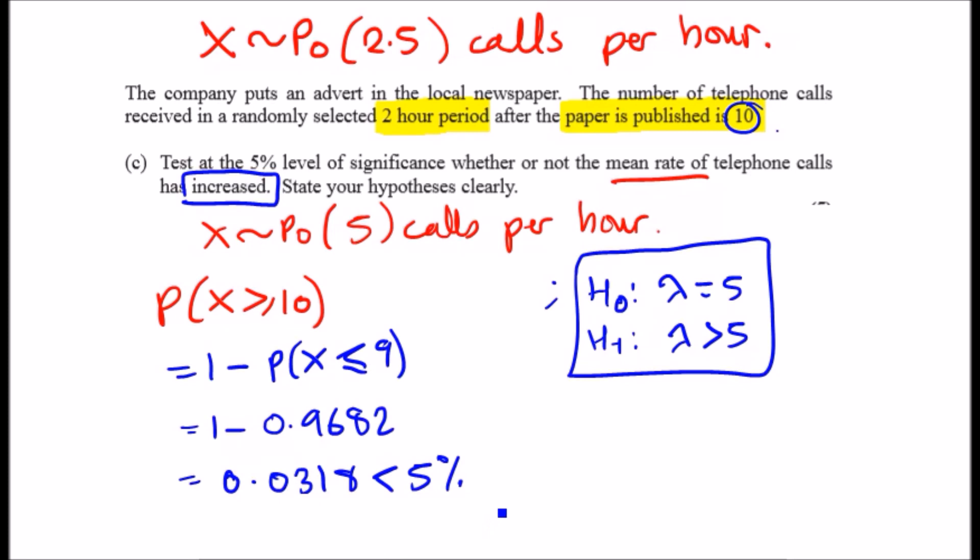Now the whole point of this is that when you want to reject a specific null, we need to test whether the p-value is less than five percent. The p-value is the probability value, so is this, and yes it's less. So because it's less we can comfortably say that there is enough evidence, so we always say that there is sufficient evidence to reject the null hypothesis, to reject H0.